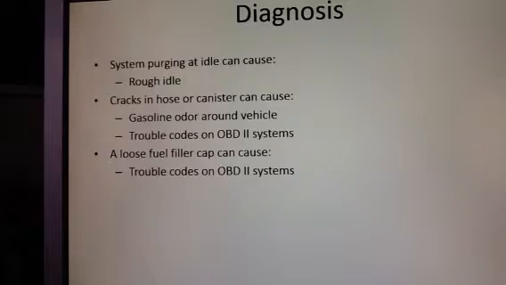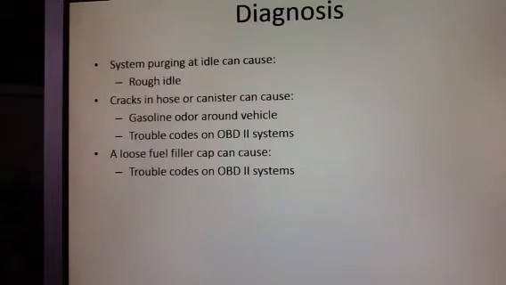A system purging at idle. So we got a couple things here with our system. If it is purging at idle, we can have rough idle situations. So we cannot have it purging at an idle. It needs to be at an actual engine RPM moving up state. We need to have that RPM above. So if we're doing any testing with that, we need to be able to move the RPM up into maybe that 1500, 2000 RPM range. Or if we do not, we might have a stalling problem with that vehicle in our shop when we're working on it.